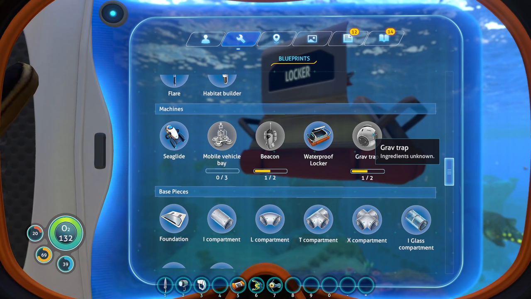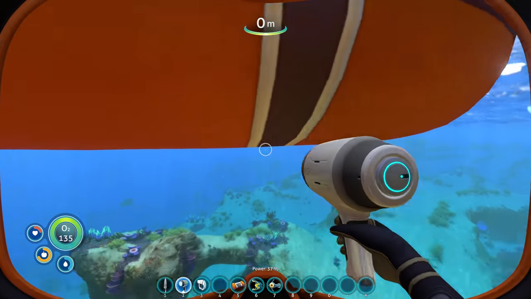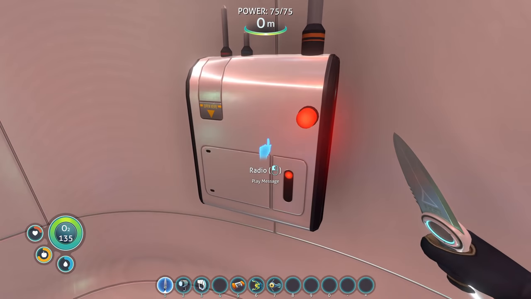I know there was a grav trap back in the life pod 3 wreckage area. I didn't scan it. There was also a beacon there. So maybe instead of going to the ship, I should go back to that area. And even the deep water cave area with the volcano thingy, I didn't finish looking there either. Lots to look at. But there's another radio here, right?